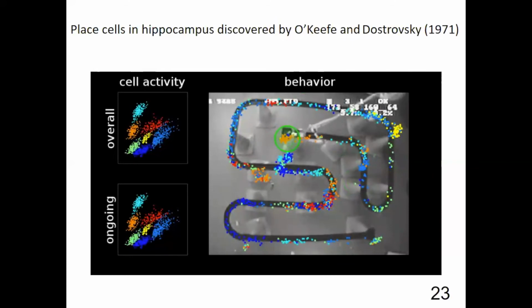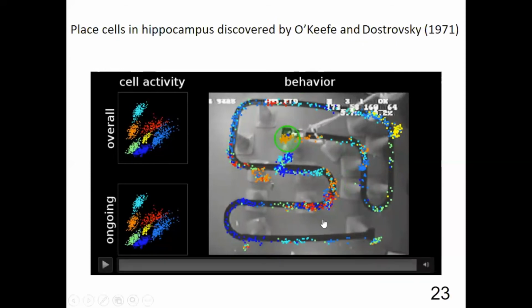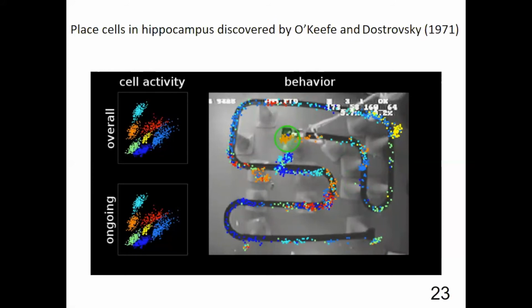Okay, so just like the previous slide, those popping sounds were action potentials, and they are color coded. So you see in this part of the maze, this dark blue neuron was active. The red neuron seems to be active here and maybe a little bit up here. And again, these are recordings from the hippocampus. These cells are called place cells. Place cells convey information about location.